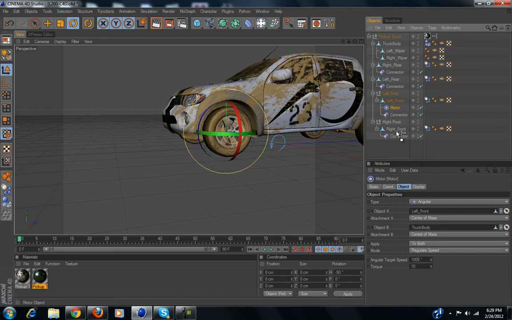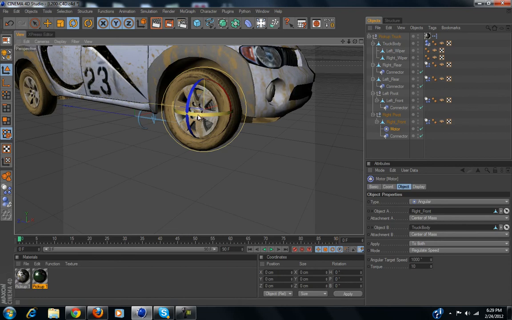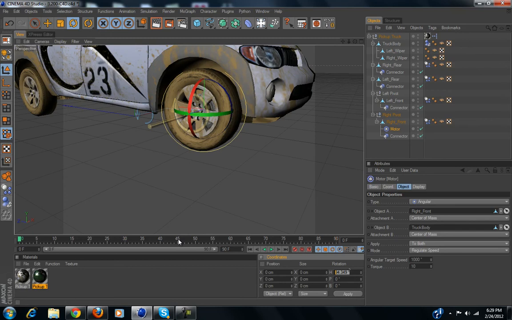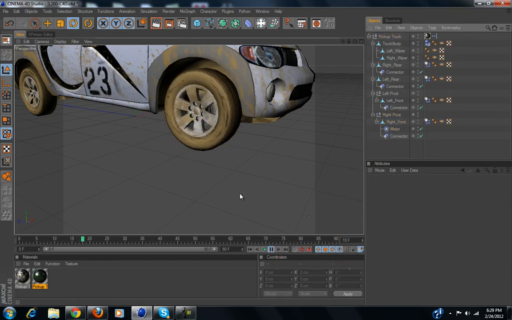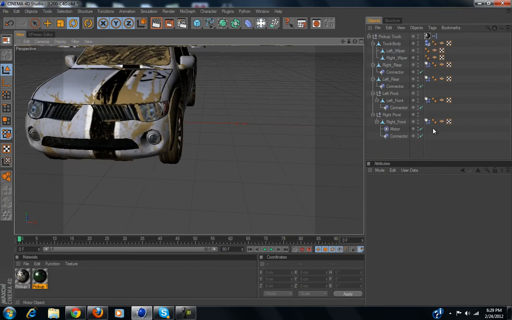And we're gonna put one inside right front, change it to right front, do a reset PSR, and we're gonna change the direction. Just change it to 90. I don't wanna bother with it. Make sure both wheels are spinning the same way. Okay, one wheel is spinning. What about the other?